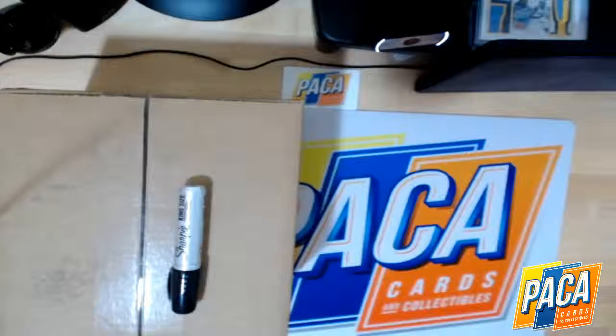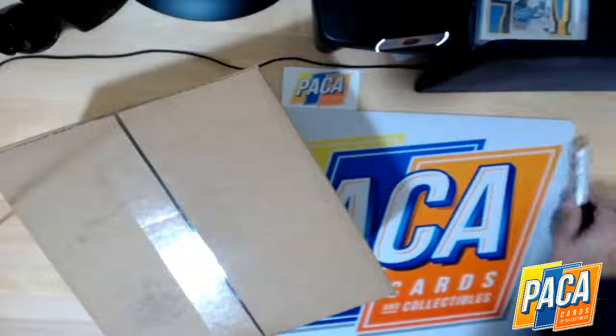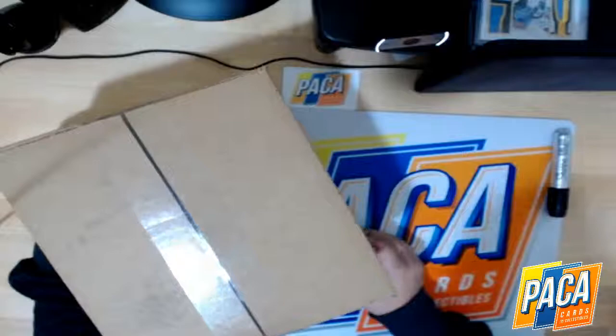Pacific on Monday, December the 14th, and we are going to be doing a half case break of 2015 Topps Chrome Football, six boxes. So here is the case. You can see it's all sealed up, all looking good.